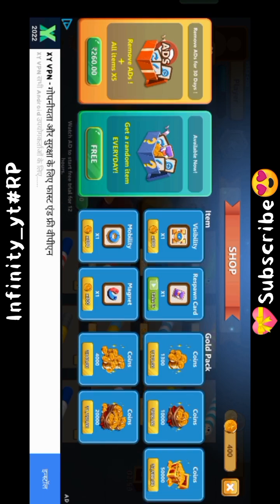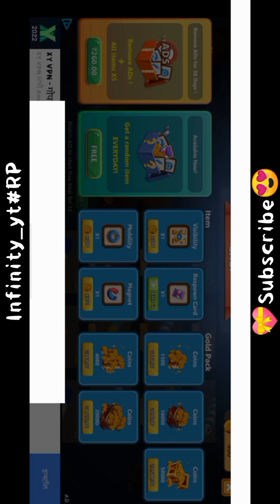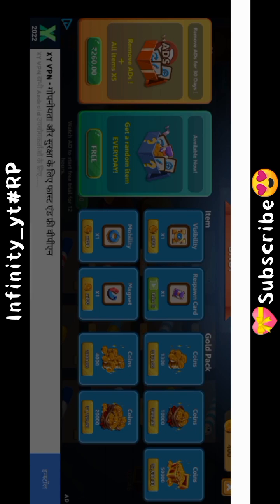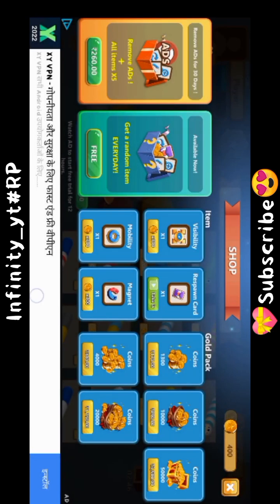We are going to click on any of them to give it a try. As you can see, after clicking on purchase, it has directly redirected us to Google Play for purchase, but we are not going to purchase this. Now I'm going to modify this application.